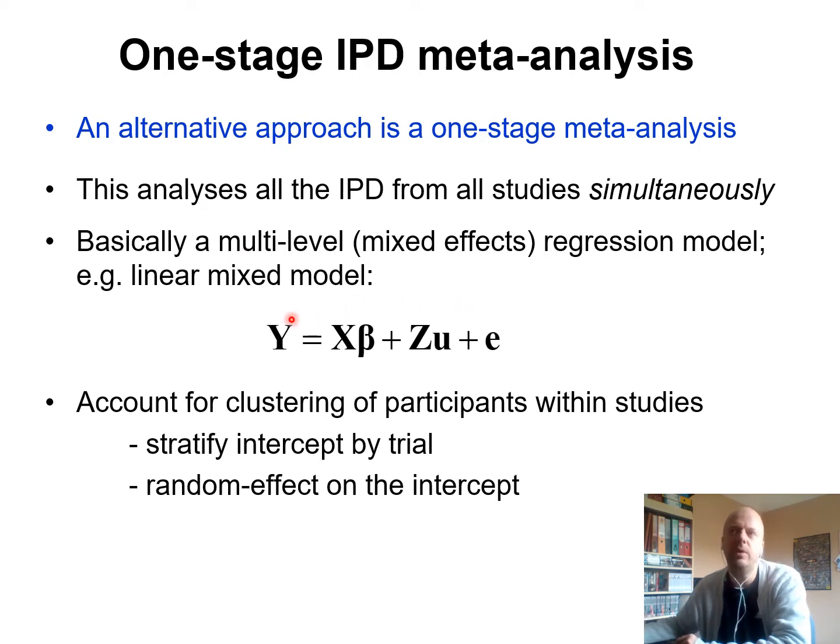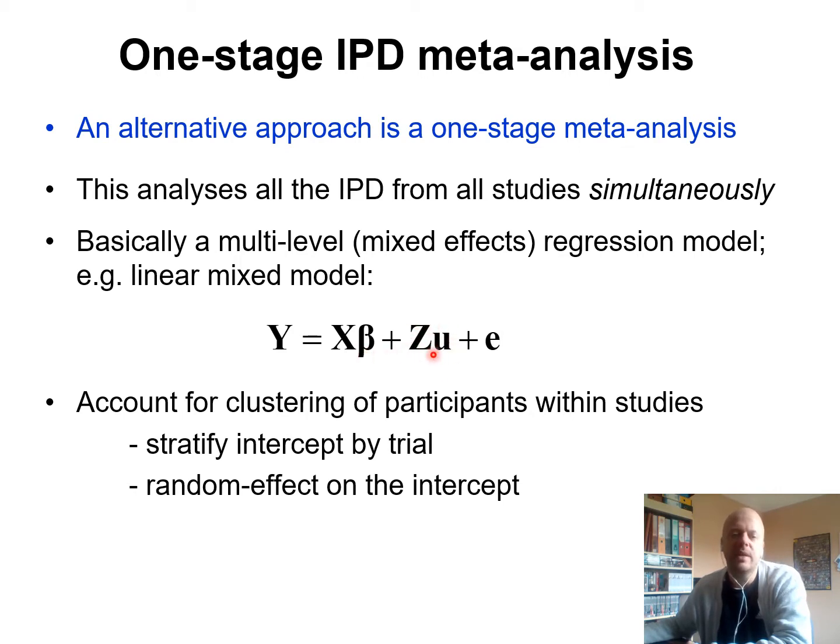So for example, if you had a continuous outcome like blood pressure, and you wanted to do a one-stage model, you'd fit a mixed effects linear regression model. Here I've got my Y, which is my outcome vector, my blood pressure follow-up, and then I've got my design matrix X linked to my main effects, the betas, which contain intercept terms. They contain the effect of adjustment factors. They contain the treatment effect, whatever it is you've included in your model.